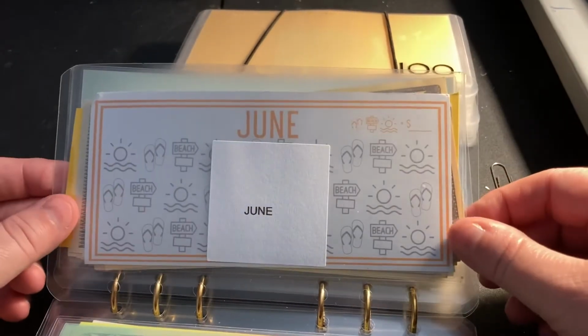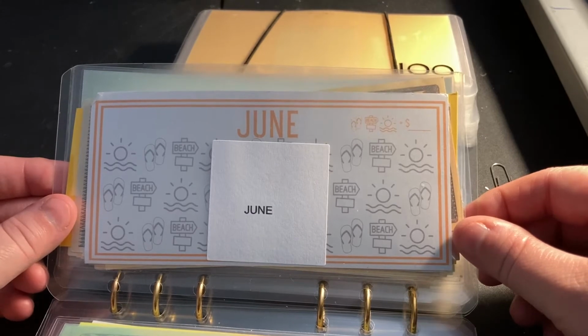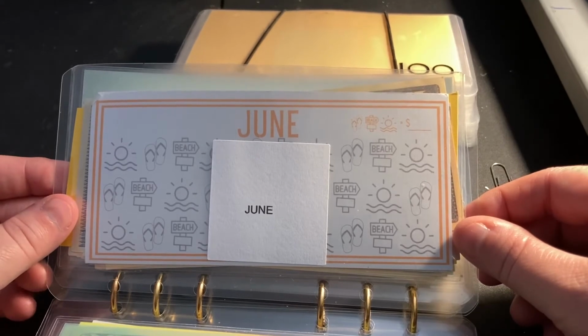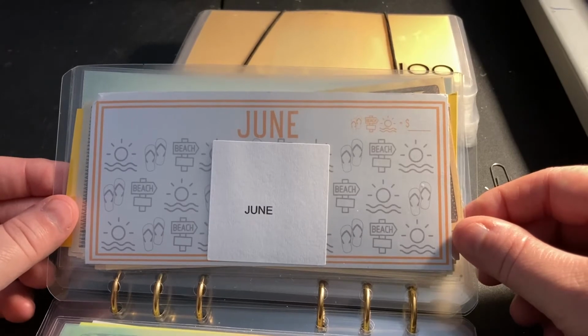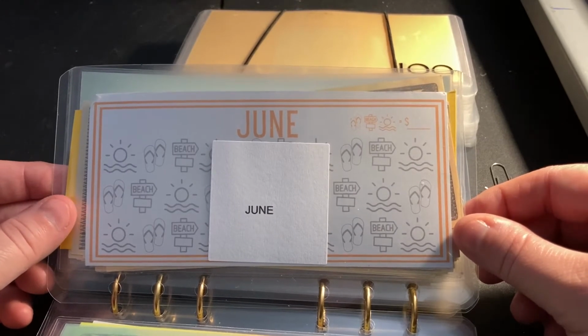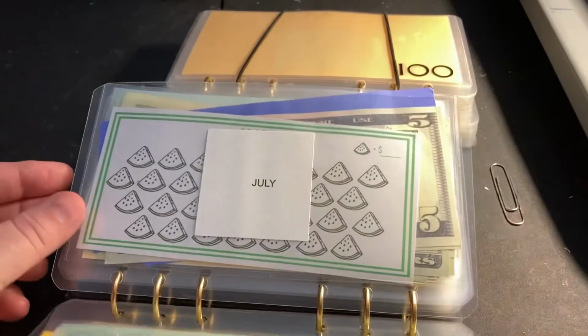June, I put $10 in here. That is for my grandson. $5 is for him because his birthday is in June. He will be 4 next year. And then the other $5, which adds up to 5 for my grandson, 5 for my husband, is in here. That makes the $10. My husband is not a biological father, but we don't make a distinction around here. So it's for Father's Day for him to have a Father's Day gift from my kiddos. So again, $5 for my grandson, $5 for my husband. It makes $10 that I put in here today.